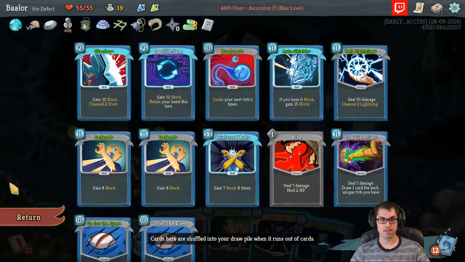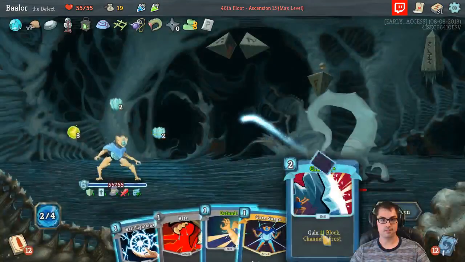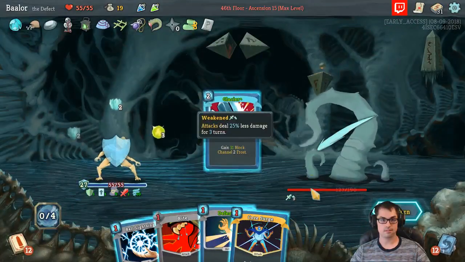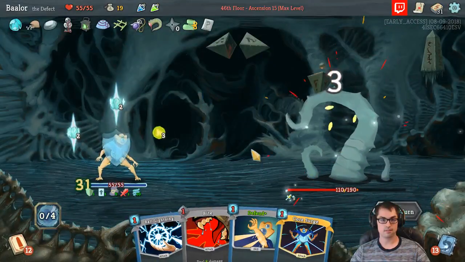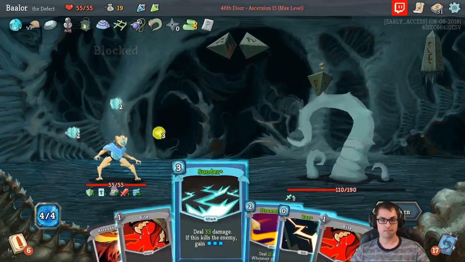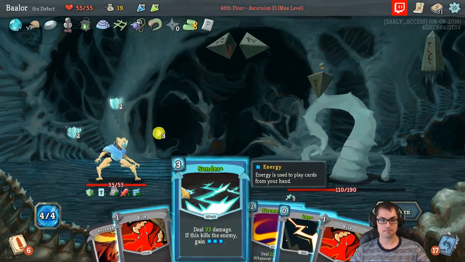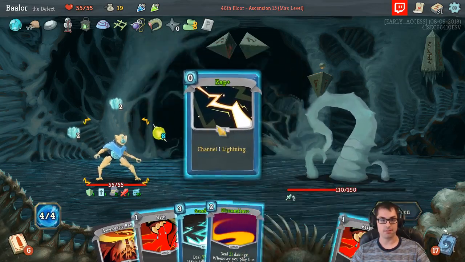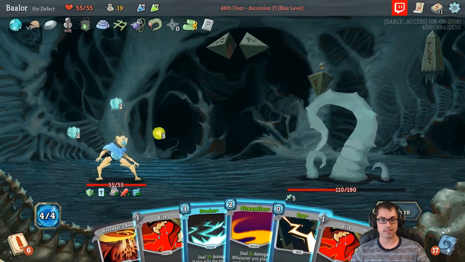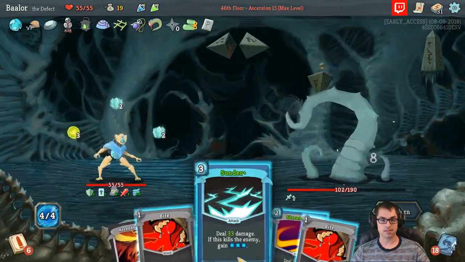Is there a better blocking nonsense I can do? Not really. Oh, he's weak too, so that's enough, yeah. Forgot about the weak. Okay, so we're taking damage this turn. And there is not a dang thing I can do about it. Taking a whole lot of damage this turn. I guess I'll just hit him really hard.